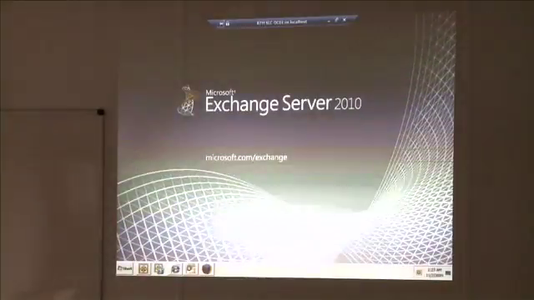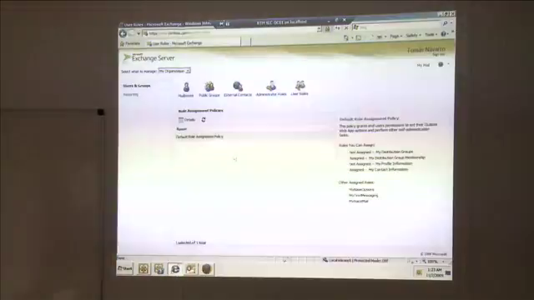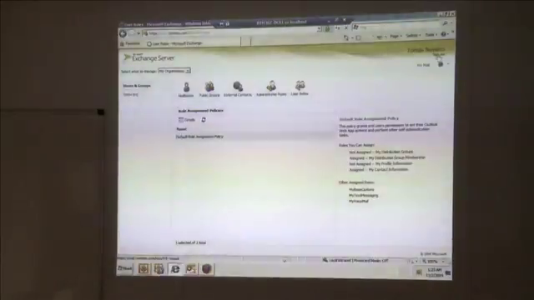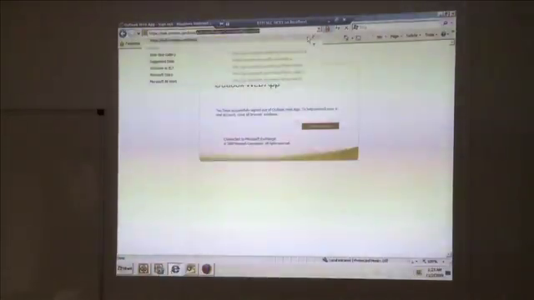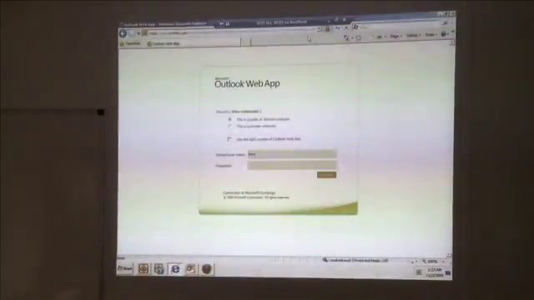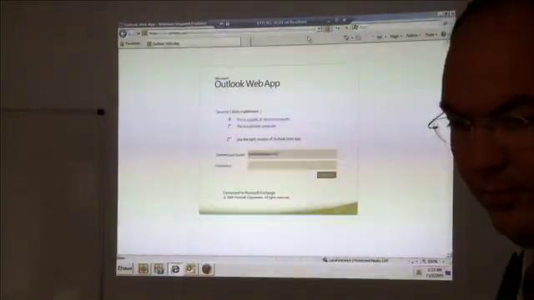All right, I know we're really tight on time, so I want to spend a few minutes looking at the end user features. I know there was another question. Do you mind just holding that question for one moment? So I'm going to log back into Outlook Web App again, this time in Internet Explorer 8, my favorite one.